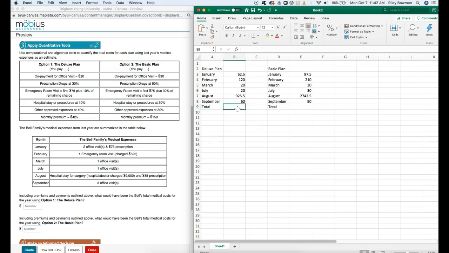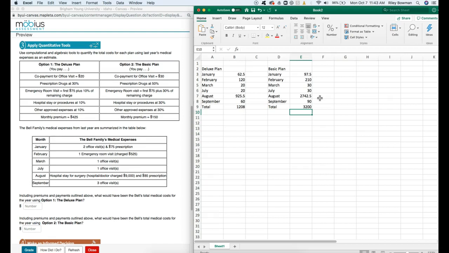I can do the auto sum feature up here. I can press equals and just type in sum, and we're going to add all of these together. To do that, I do one left click and hold, and then drag down and say I want to add all of those, and press enter. I could close the parenthesis if I want to, but there's sufficient information for Excel to know that it's going to add all of those. That's faster. You could do equals and select each of these and press add in between them, but this way is much faster. And there's our totals for those.